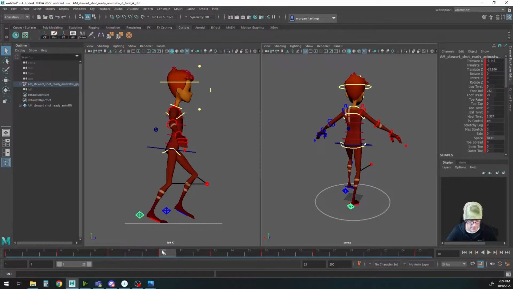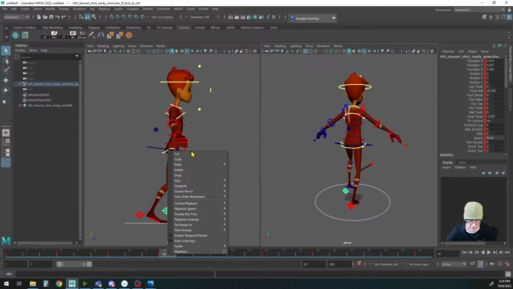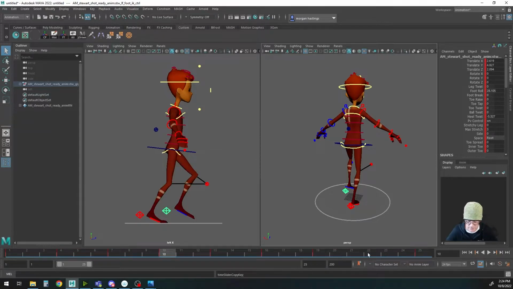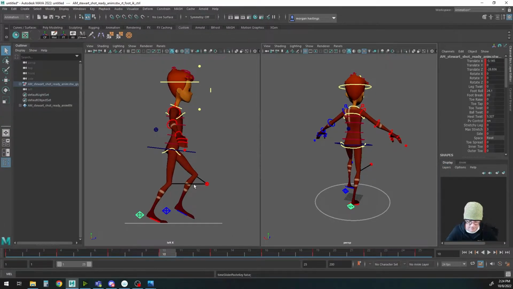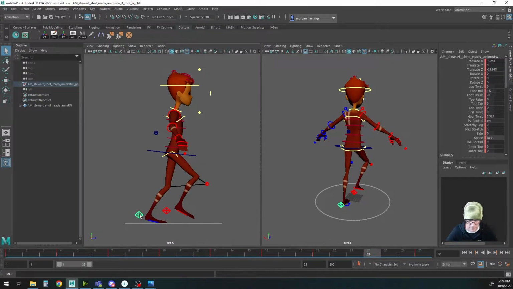Let's try that again. On 10, we're going to do the left foot onto 22 onto the right foot. And then it's going to be the right foot onto the left foot.